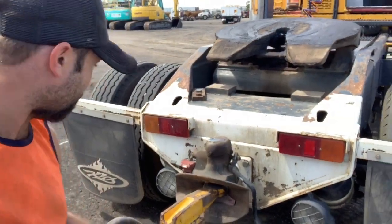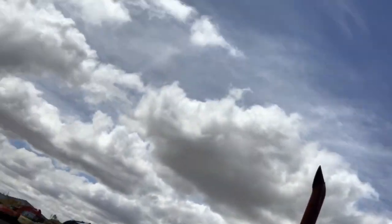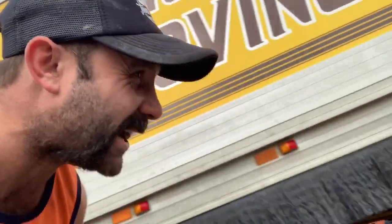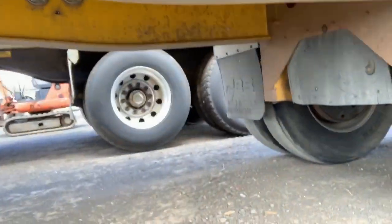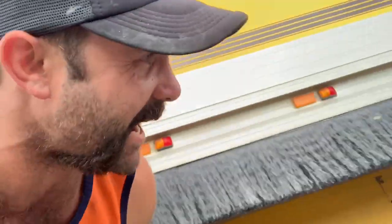She's all hooked up. Make sure that pin's down nicely, locked in. Took me a little bit of time - I was stuffing around with those air lines trying to find a fitting. Of course, there's one right there. I'm assuming that's the one, because it was sitting on top, so they must have moved it here with that. And as I go by the trailer, you can hear the air getting in there to pump up the bags. It's definitely going to need some new toys on this thing.